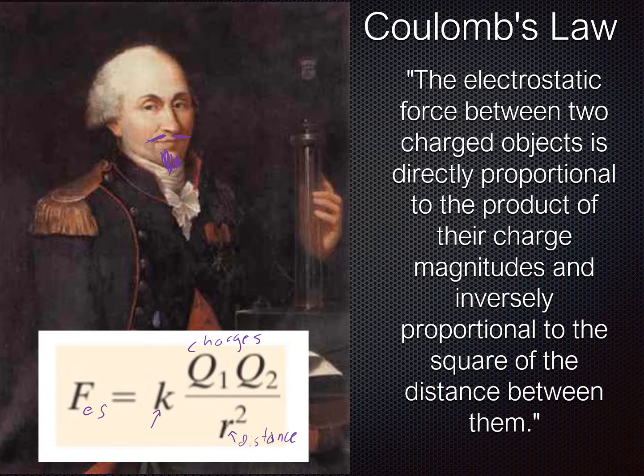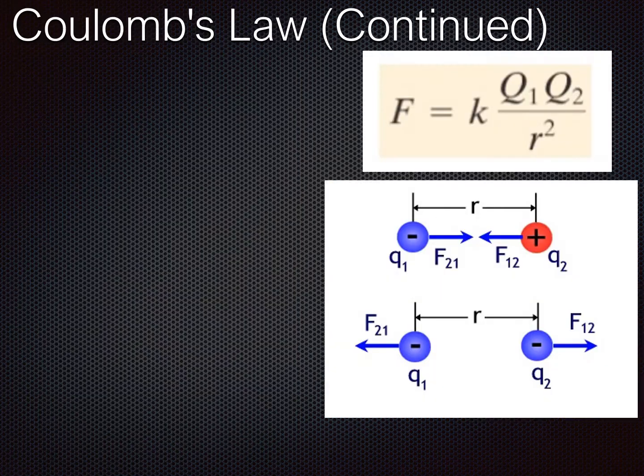So notice that this looks almost exactly the same as Newton's law. Newton had his famous equation: force of gravity is equal to big G m1 m2 over r squared. So it looks exactly the same. And so hopefully that will help you guys to remember that the math between two charged objects is exactly the same as the math between two objects that have mass. So if you want to calculate the force between two objects that have charge, it's just like calculating the force between two objects that have mass.